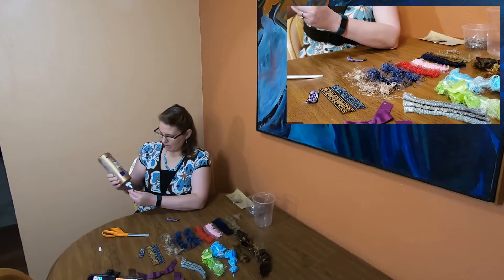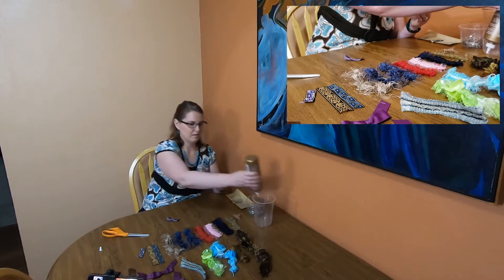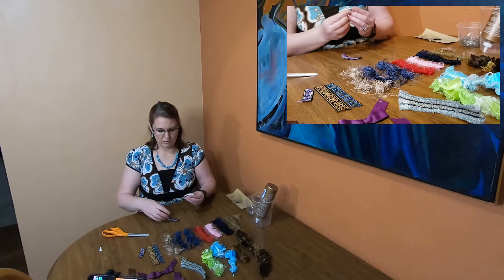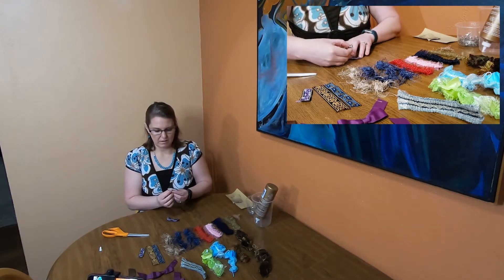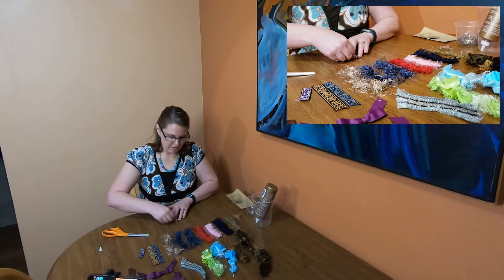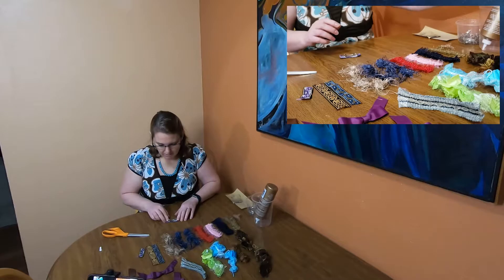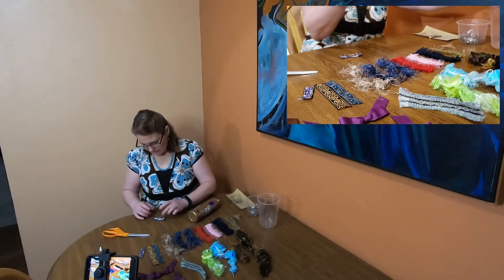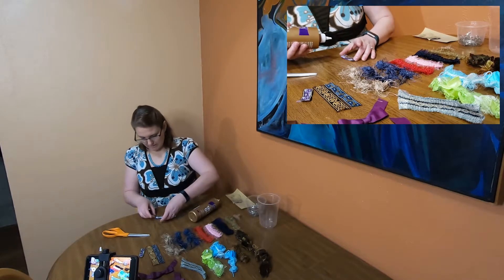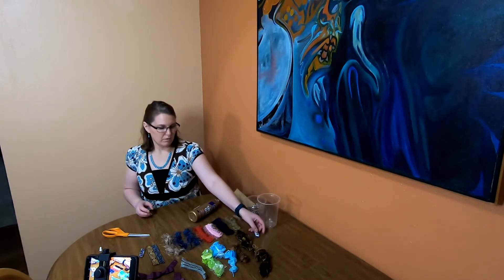Once we have it on the ribbon, we're also going to add some glue to the sides. And the cheating part — if you flip the glue bottle like that over some kind of container, you don't have to wait every time for the glue to get back to the tip. We're going to center this on the clip, just like that. Now we just need to wait for it to sit and dry, so we can set this one aside and move to our next one.